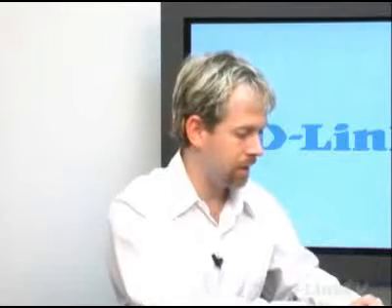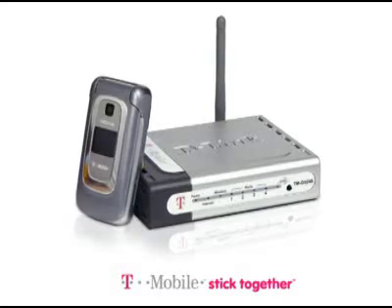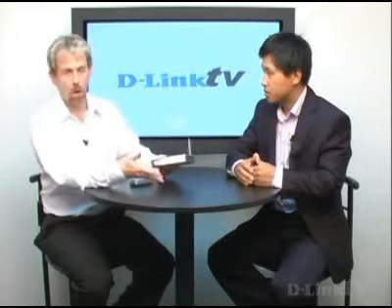Basically this is a T-Mobile device manufactured by D-Link. It's a D-Link router that T-Mobile is using to provide a seamless experience between your standard GSM cell phone and Wi-Fi. It's available in your T-Mobile store. You would purchase this and you could use it as your home router. If you already have a home router, it also acts as an access point, so you can simply plug it into your existing home router.